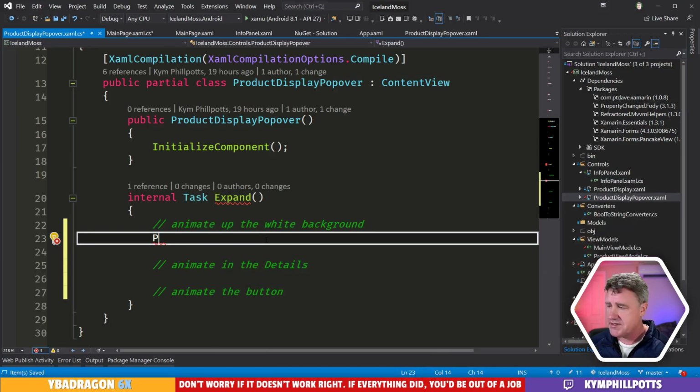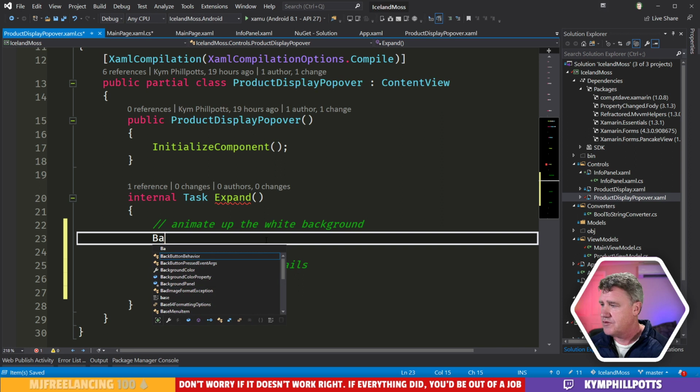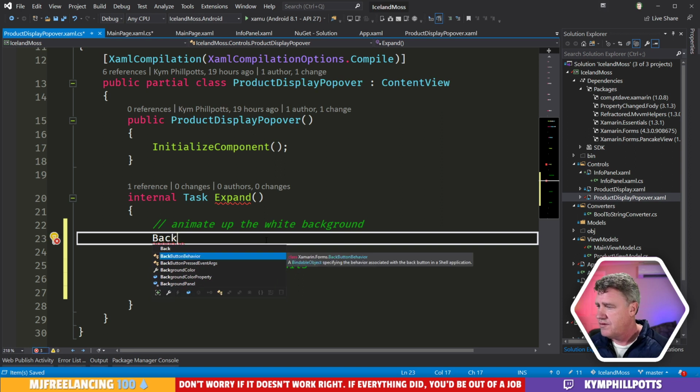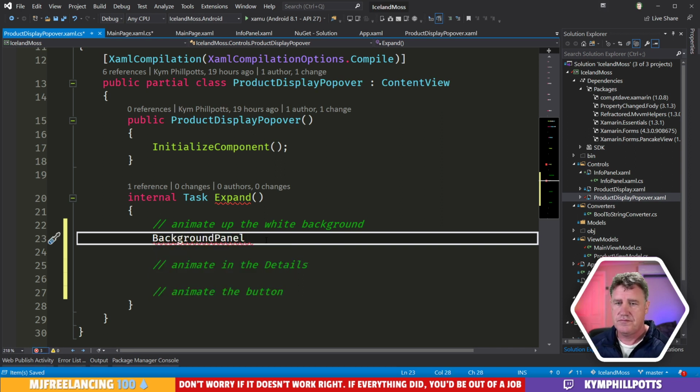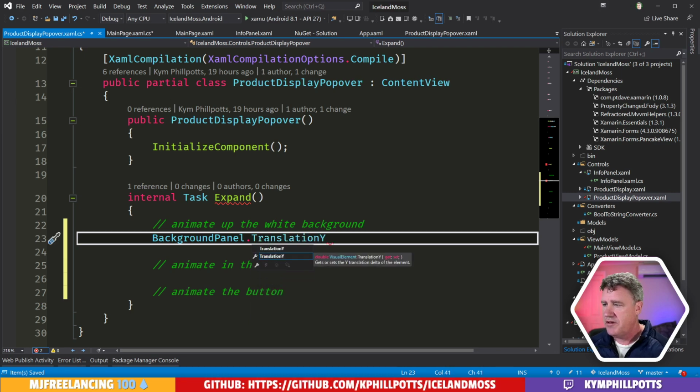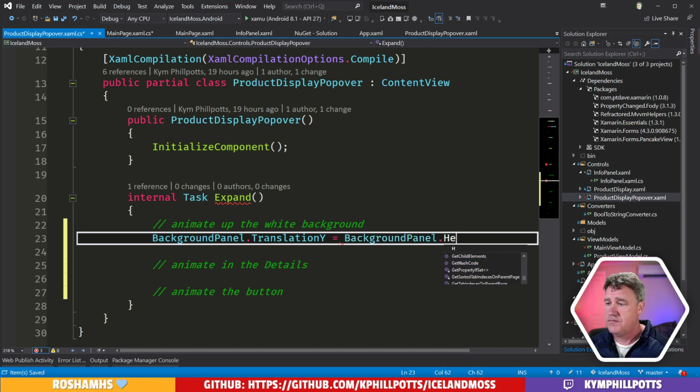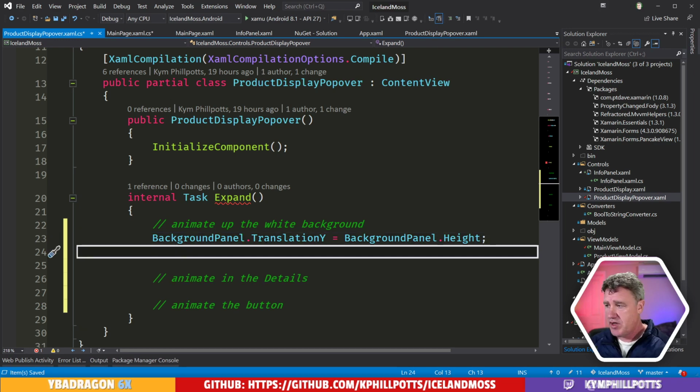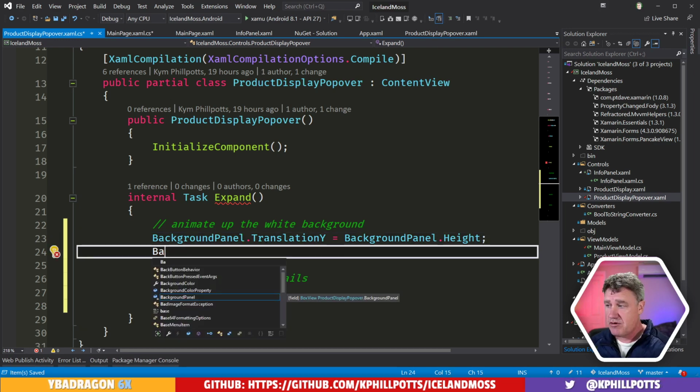So I should be able to say, what's it called? Background panel. Set its translation Y to begin with equal to the height of the panel. Right, so therefore it should be off the bottom of the screen. And then we should be able to translate that to 0.